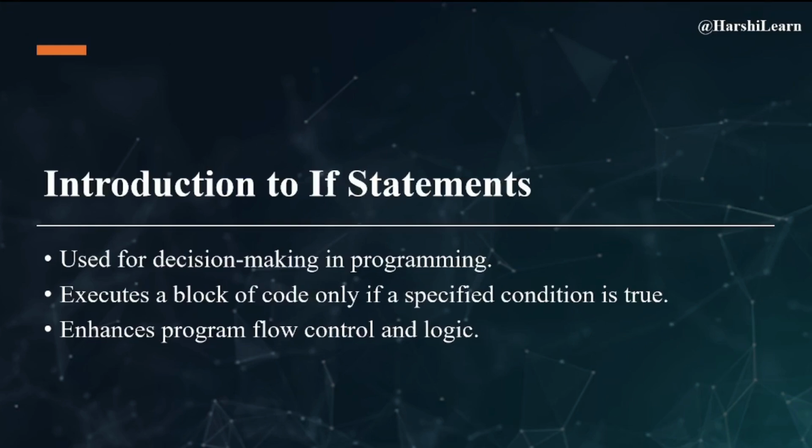Okay, what is an if statement? The if statement is a fundamental control structure in C Sharp. It allows your programs to make decisions based on a condition. If the condition is true, then only the block of code inside that if statement will get executed. Otherwise, it will be skipped.